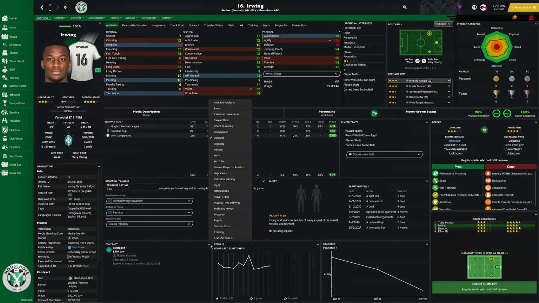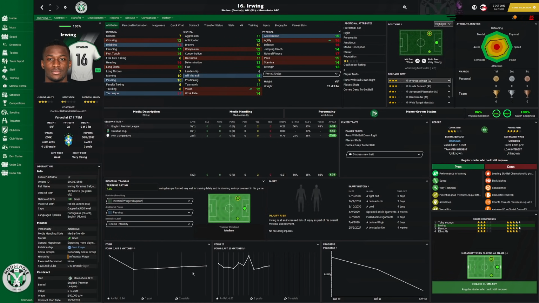So you probably get the gist of where I'm going with this at the moment. This is the basic part of the player profile. And like I said, this is going to be broken down into a couple of videos because we've got a lot to cover yet. There's a lot to cover. So we can see in here, you can also change, this is the last window that we're going to show in this part of the video.